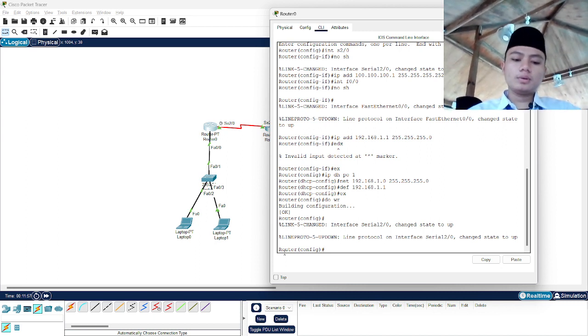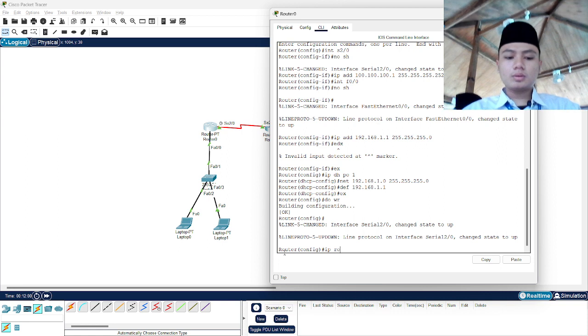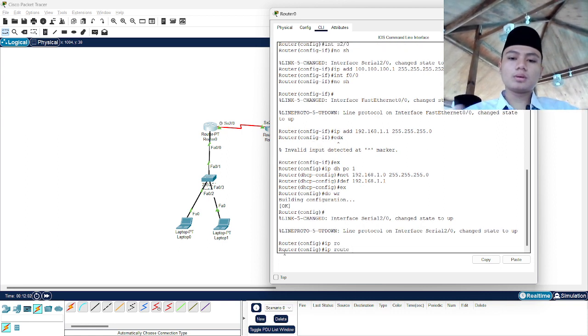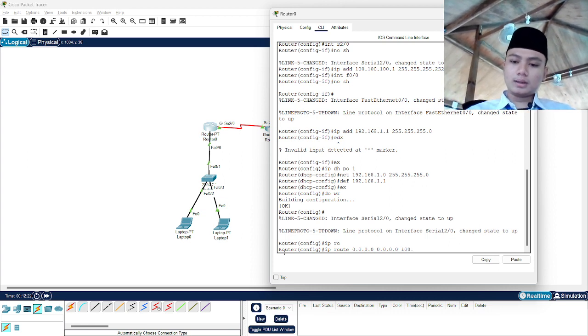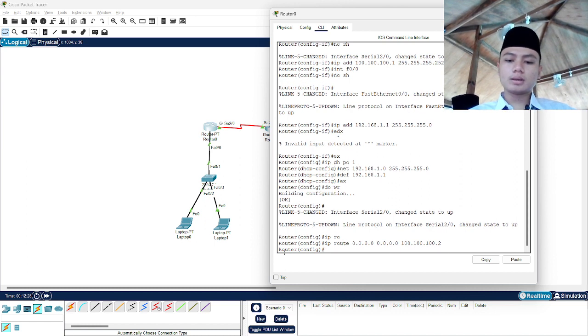So we write IP route 0.0.0.0, it's for default route, and then the subnet 0.0.0.0, and then the gateway is 100.100.100.2, and then enter, and we see we already get the route of this.